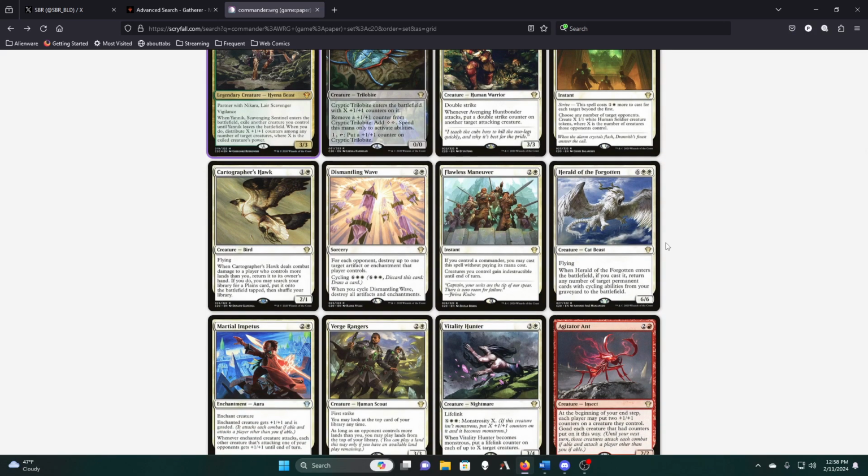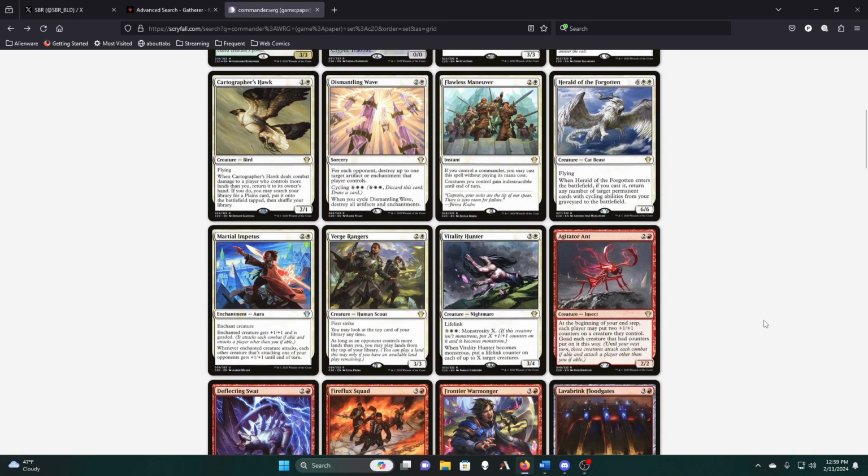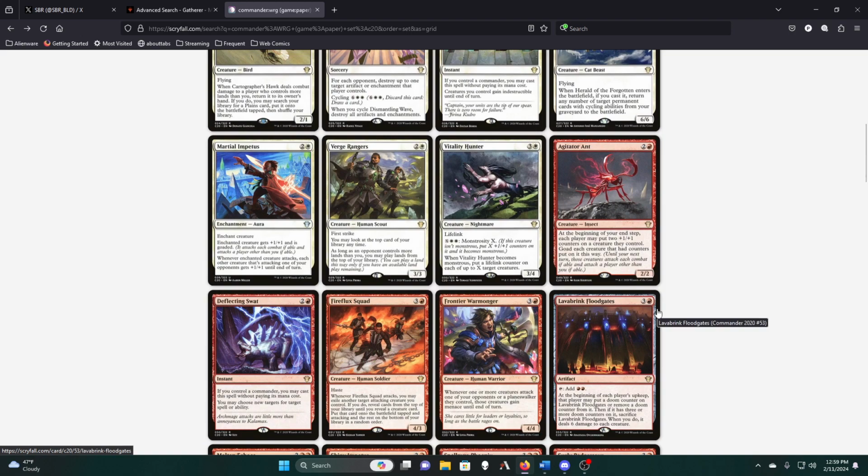Drive. Deals combat damage to a player who controls more lands than I do. For each opponent, destroy up to one target artifact or enchantment that player controls. Or I can cycle it and destroy all artifacts and enchantments for 8 mana. Of course, we want Flawless Maneuver. Yeah, Flawless Maneuver and Fierce Guardianship are just so dumb. Deflecting Swat is also really strong, but I think that's the order for them: Fierce Guardianship, Flawless Maneuver, and Deflecting Swat. And I guess Deadly Rollick and the Haze.